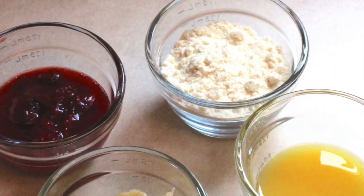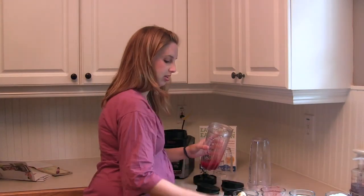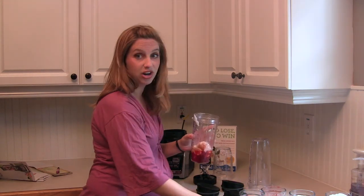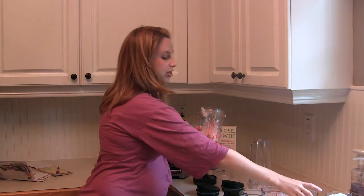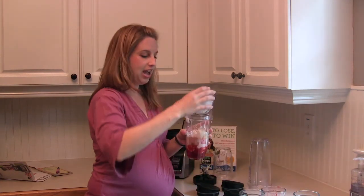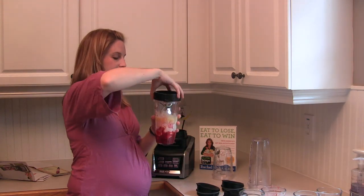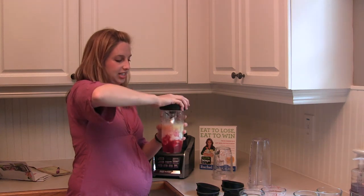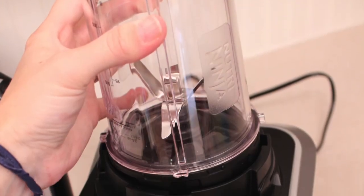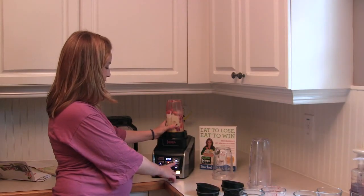Here are my ingredients, and there's a certain way you want to stack these guys to get them to blend properly. Your fruits and veggies go in first — bananas, strawberries, vanilla yogurt, protein powders. Then the juices go on top — nice fresh OJ — followed by ice. Then you take the blender cup blades, screw them on nice and tight, and it clicks into the Ninja just like so. So now we have this little system here and it's all encompassing. I'm going to go ahead and turn this on — it'll be kind of loud, so here we go.